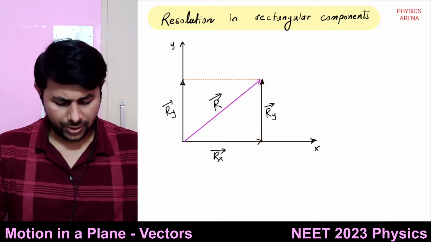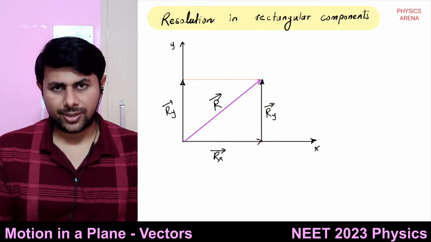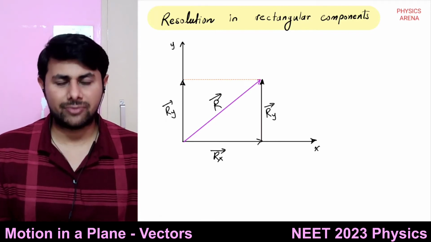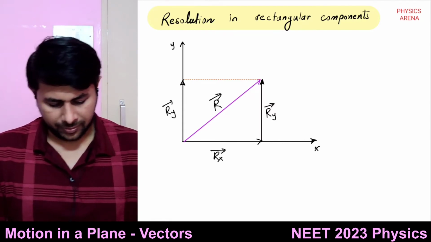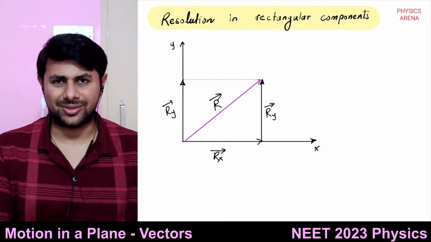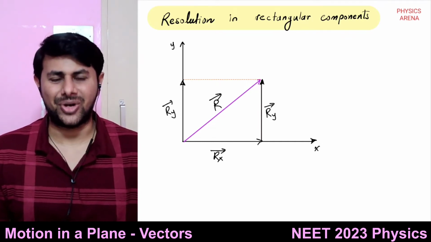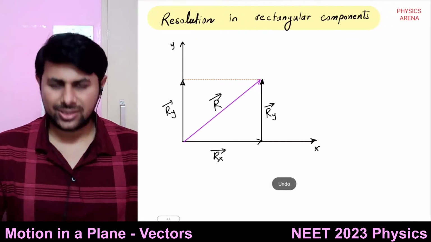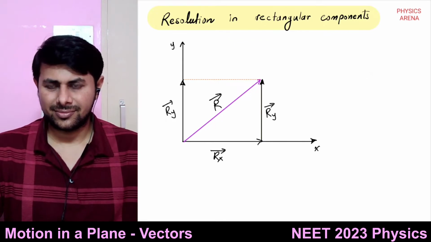Okay, so now these two vectors are perpendicular to each other. Okay, so R bar is resolved along these perpendicular vectors, or we can say rectangular vectors. So by rectangular vectors, we mean the angle between them is 90 degrees. So this is resolution. This is a specific type of resolution. So resolution doesn't mean that the components need to be perpendicular to each other all the time. Okay. So there is a general kind of resolution, which is like this. So this is clear? Yes, sir.